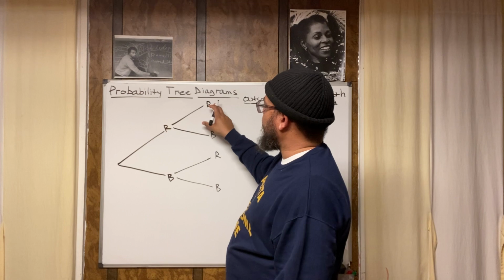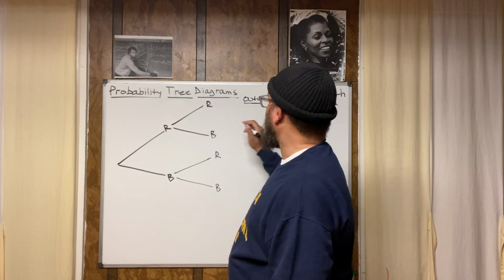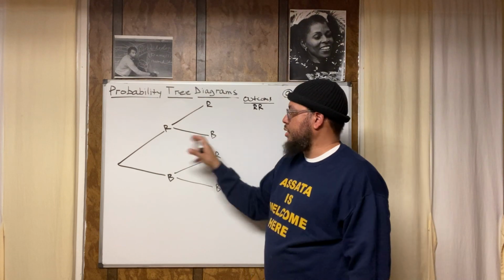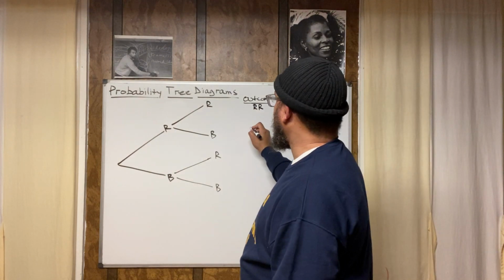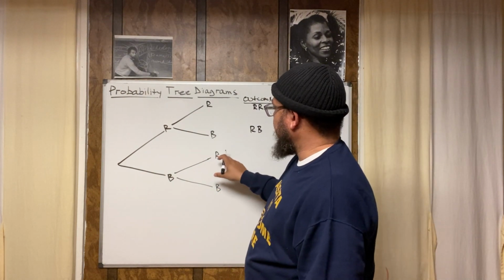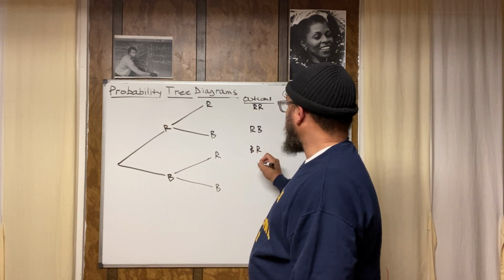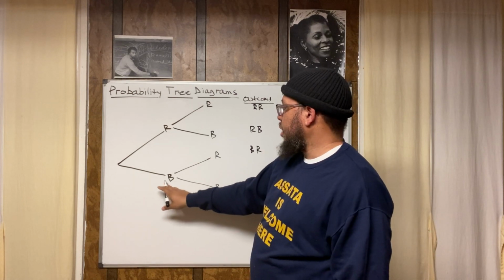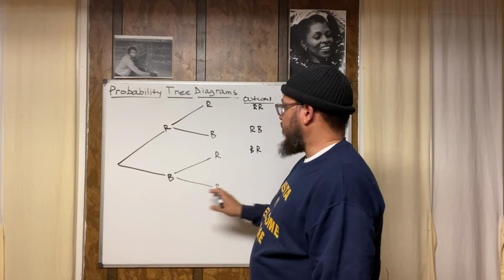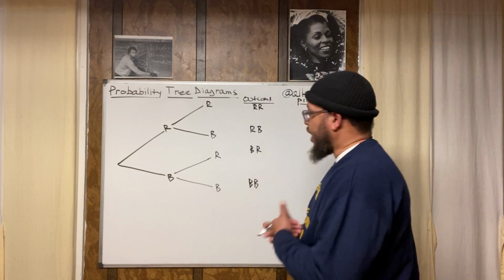So at the end of this branch, this represents going from red to red. So pulling out a red marble, then pulling out another red marble. So that outcome, we're going to call that RR. All right. The end of this branch, this represents pulling out a red, then pulling out a blue. So we're going to call that RB. And we're going to get through this problem kind of quick, I think. At the end of this branch, this represents pulling out a blue first, then a red. So that's BR. So we have RB, now we got BR. All right. Now, at the end of this branch, this outcome represents pulling out a blue marble, then another blue marble. So we got BB. That's what we're going to call it. So we got our 4 outcomes.